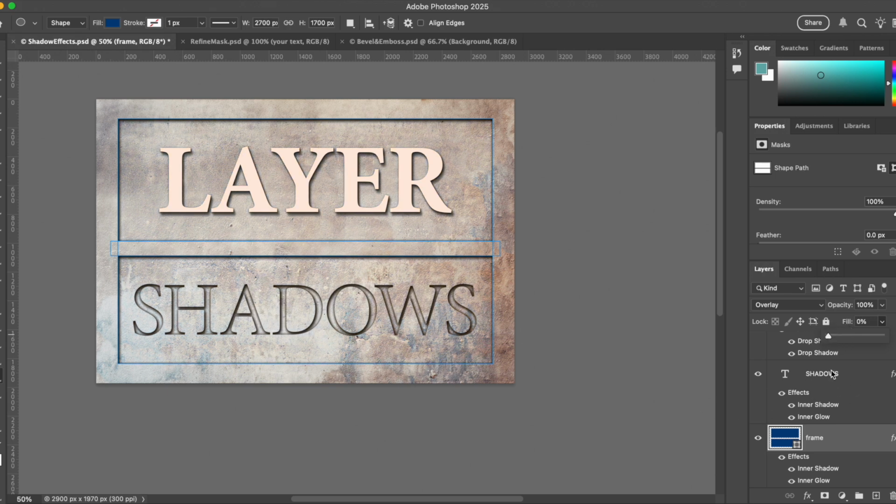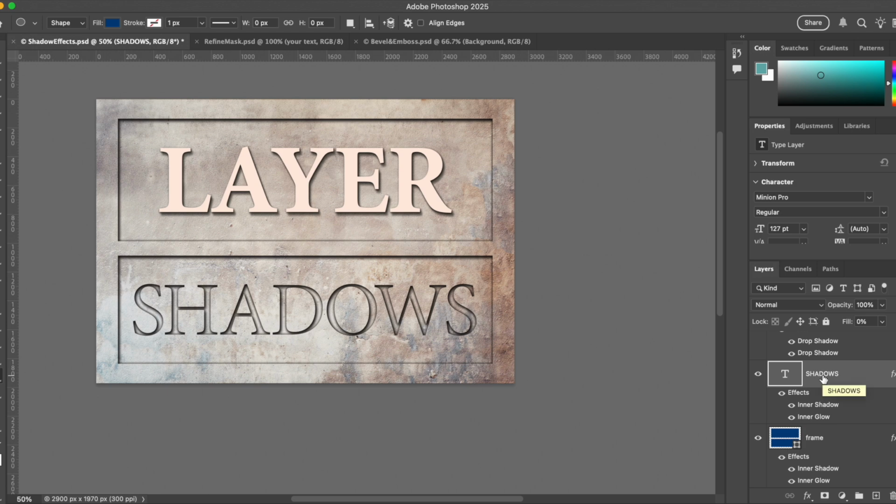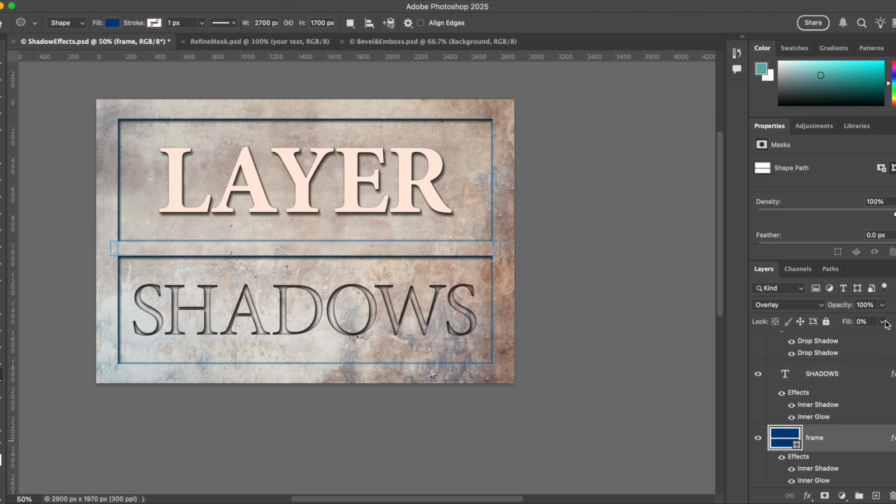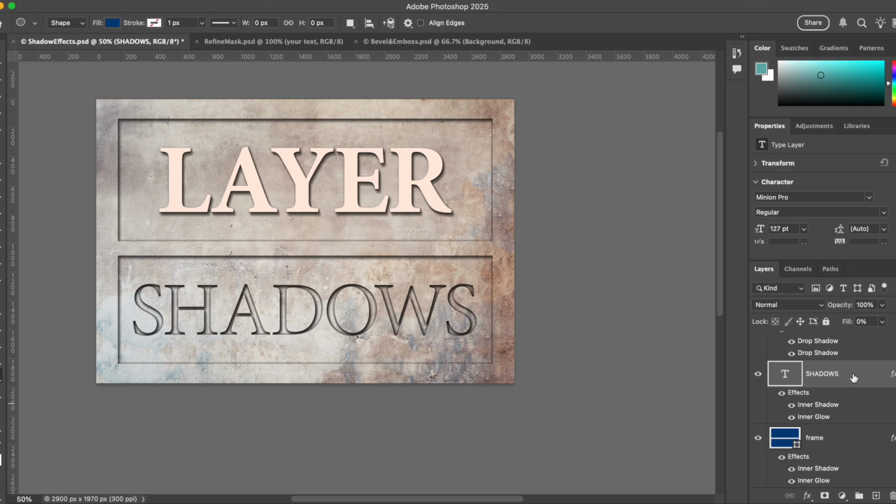Okay, and because it's a vector-based layer, if you have it selected, you're going to see some blue outlines. Just go ahead and click on one of your other layers and it will disappear. The other thing I could do is just drop the opacity just a little bit on those, okay, just to make it de-emphasized a little bit more. But there we go. We now have some experience using these effects, and we were able to make these different layers push forward and also push back.